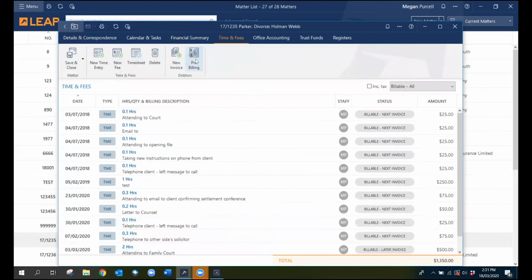It'll show you what you've already billed the client and what sits there as unbilled. It also gives you unbilled disbursements and a trust balance. So it gives you a lot of information, and it is a really good report to use as a draft invoice. So that's available, as I said, from financial summary, time and fees, and office accounting.